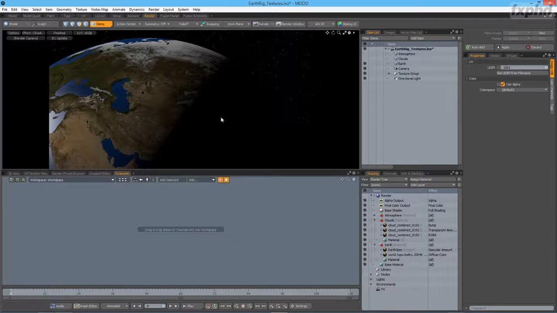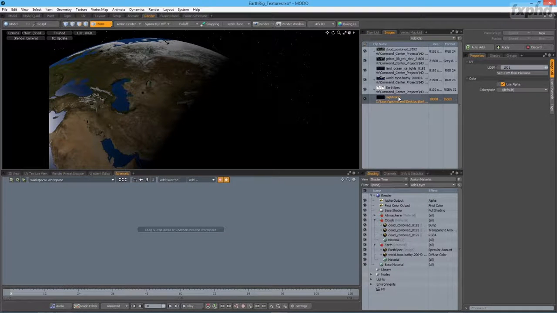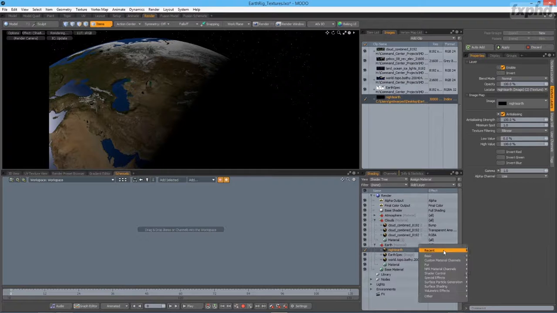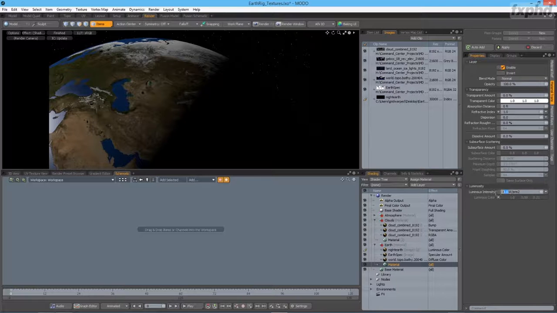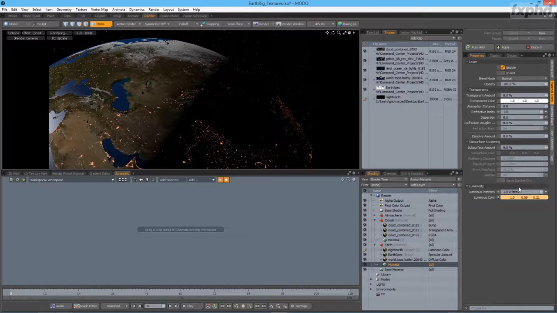So what I've done is centered my Earth in an area where there's going to be lights across the dark and light area. And I've brought in my night Earth map that I've downloaded, and I'm going to just drag that into my Earth area here. And I'm going to set this to luminance color and make sure my luminance intensity is set to 1. And I've already gone ahead and pre-made a color palette that I thought looked nice for the Earth lights. But we can see right now it's across the whole thing.